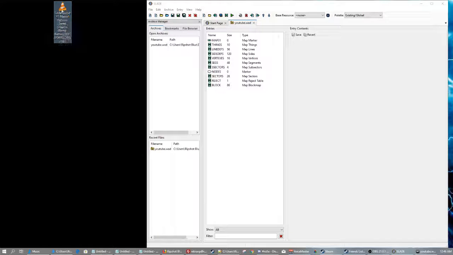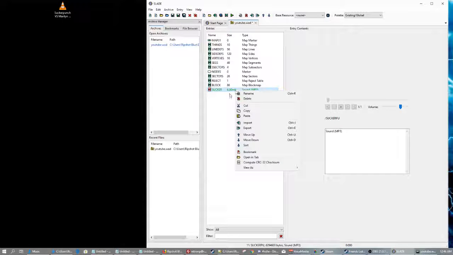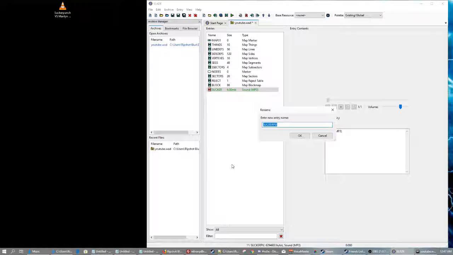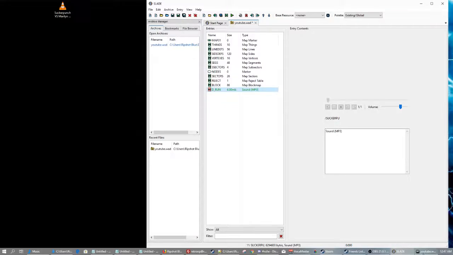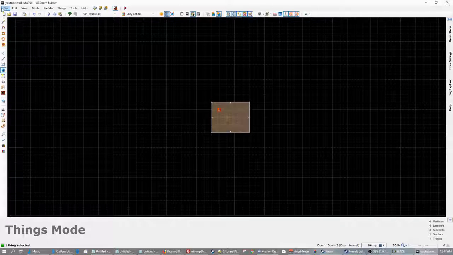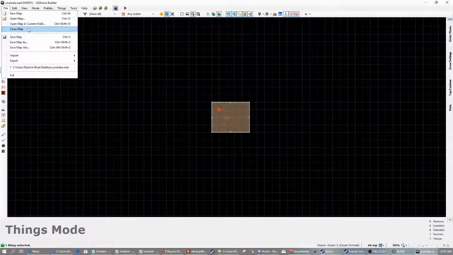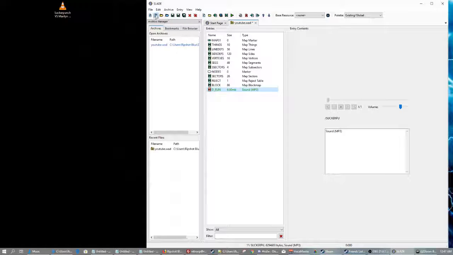So all we're going to do is grab the song we want. In my case, it's Suckerpunch versus Marilyn Manson, Sweet Dreams, the Bambi remix. We're going to throw it in here, and we're not quite done. It's in here, but we've got to rename it. Obviously the full name didn't fit, so it cut it out, but what we want to name it is D_RUNNIN. Nice and easy, D_RUNNIN. Give it a nice little save after, of course, we exit out of it in the editor, because it won't let us edit it while it's opened in another location.